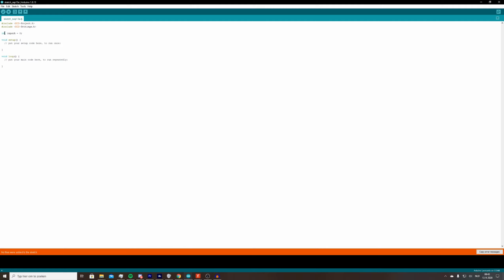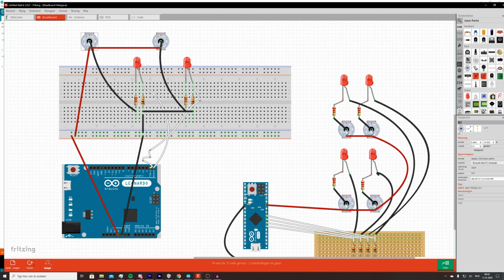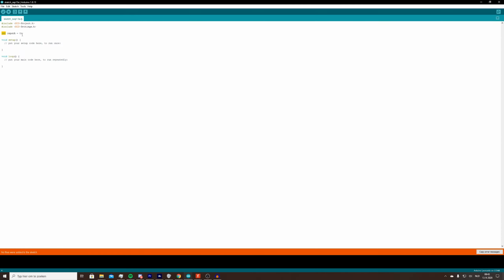We'll tell the system it's an int, which means it's a whole number. So 0, 1, 2, etc. That's because if we take a look at our system, there never will be a 0.5, 1.5. It's always a whole number. So we just use an int. It's short for integer. You also have doubles and floats. You need those if you actually need decimals, but in our case we don't need those.